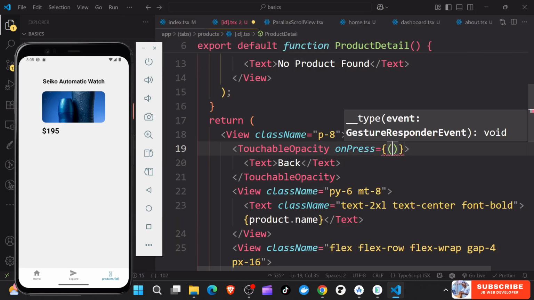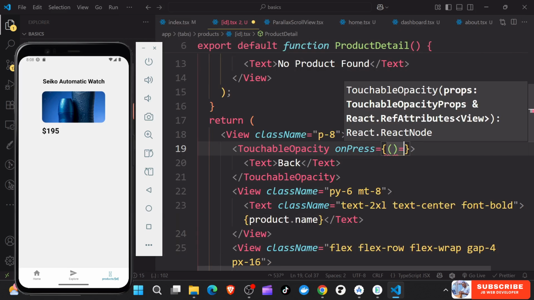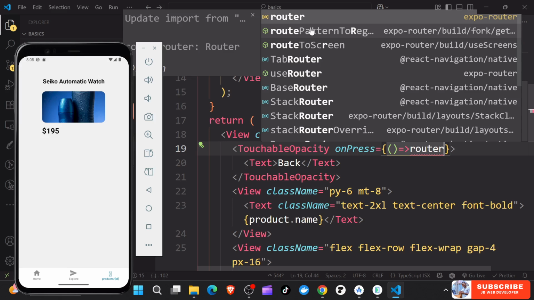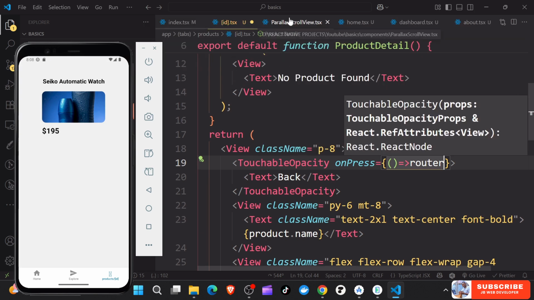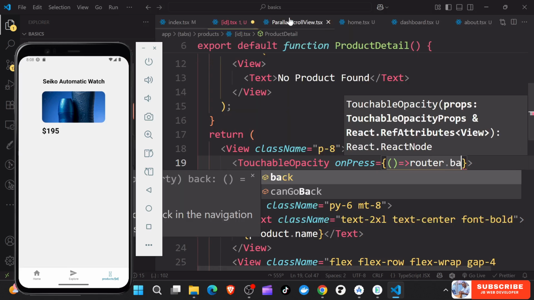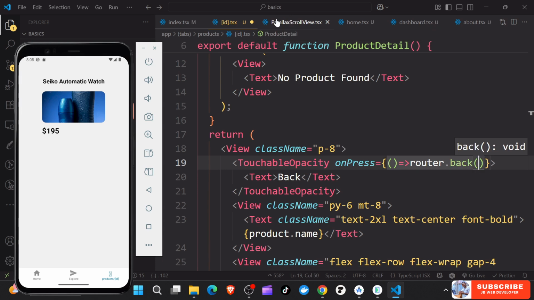Inside here, you can just create a function and say router. They also give us a router. The way we have router from use router or next navigation, here we have router from Expo router dot push. In fact, dot back. So they have this function dot back. Okay, so you just do this.